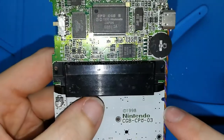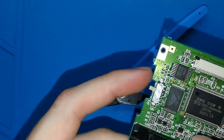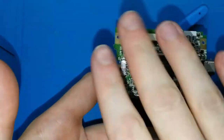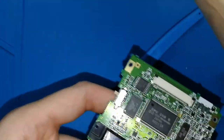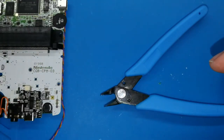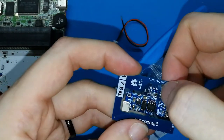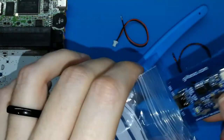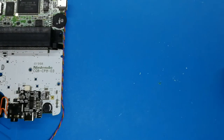I think you will have this as well in this side, so you need to clean it because you need to put the cable here. You can see again here, you have here, here. It's the reason because Nintendo and any company make one big board with many main Game Boy Color boards or many small boards, and they separate. It's like my mini board. Okay. This one is for Game Boy Pocket. I need to make a video as well. They cut, and after cutting, you can see there is a bit. I don't know how to say in English, but I think you can understand me. A bit of circuit, because you cut the boards, you separate the boards. Okay.